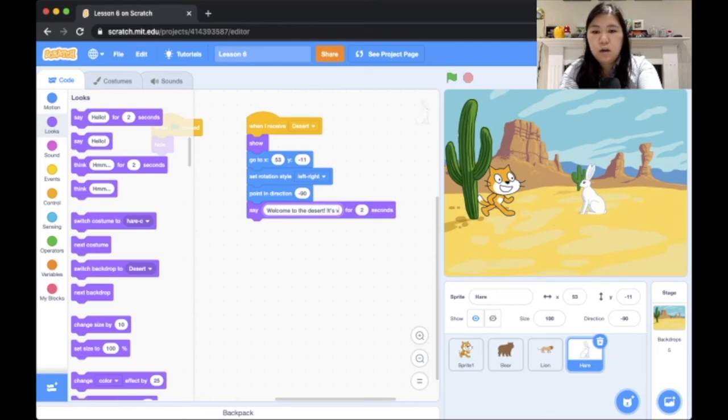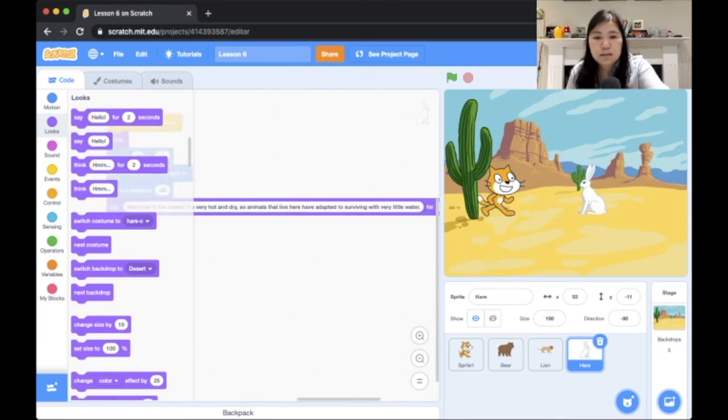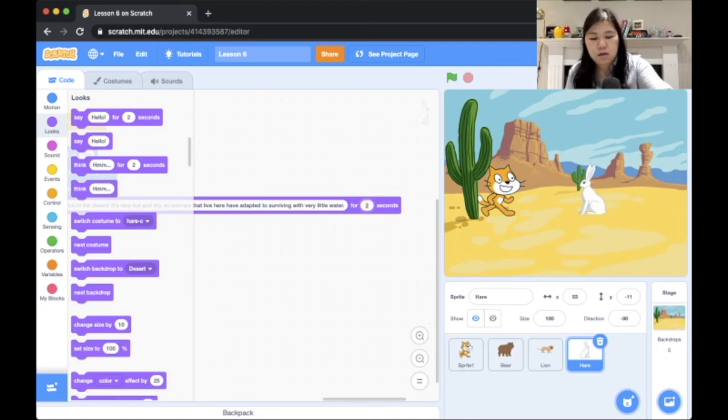It's very hot and dry, so animals that live here have adapted to surviving with very little water. And I'm going to change that from 2 seconds to something longer, like 6 seconds.